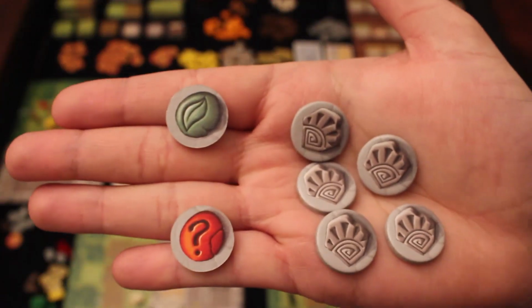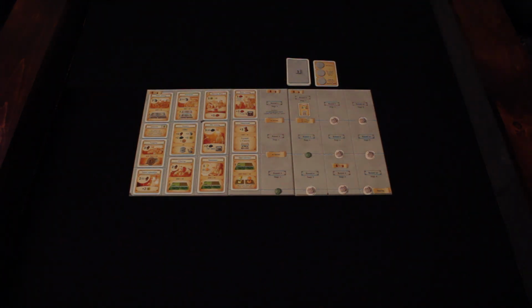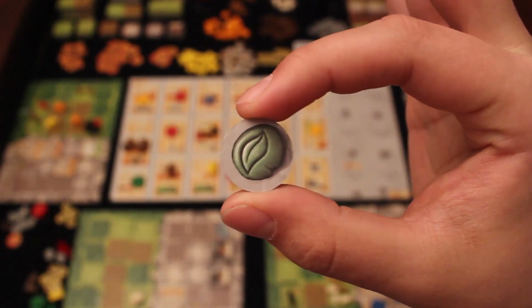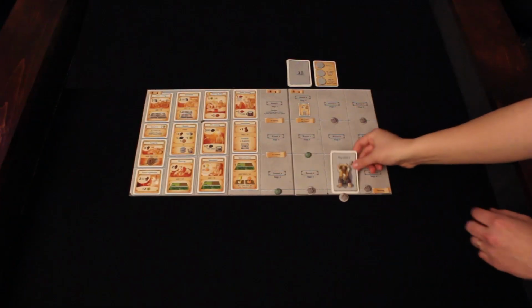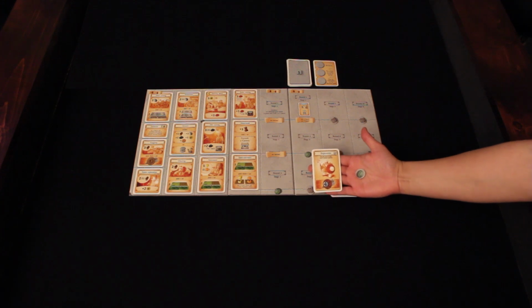Now grab the 7 Harvest markers and randomly place them face down on rounds 6 through 12. If you're playing with 2 players, remove 1 green leaf harvest marker from the game and cover round 9 with the skip round 9 card in lieu of exploration and the removed harvest marker.